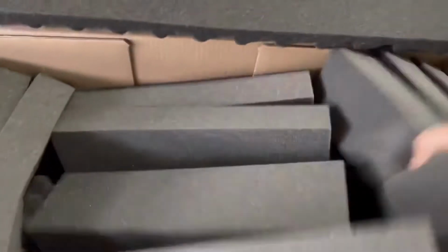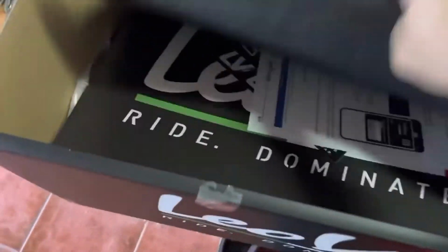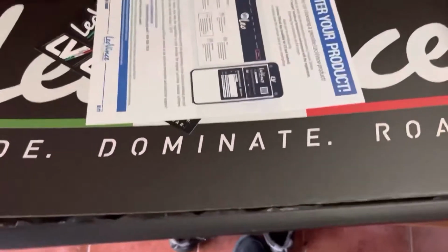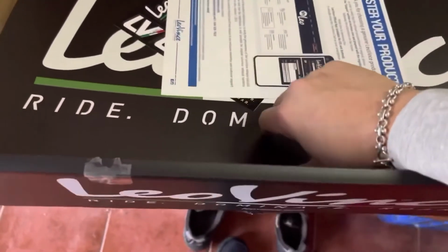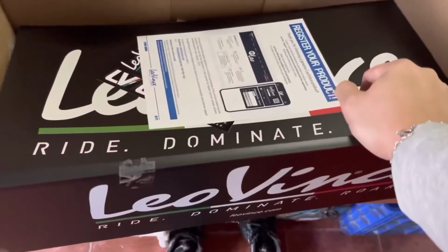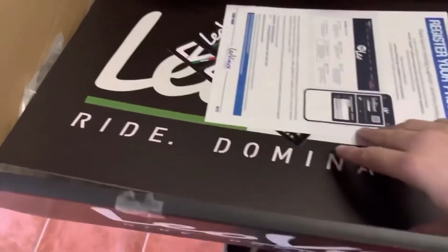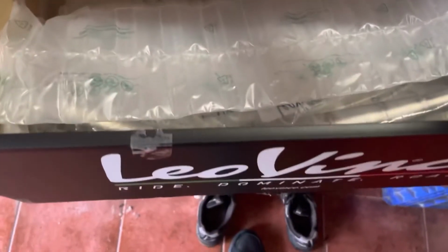And I expect, let's just get all the protective foam out of the way. And I'm guessing all the tubing is in here. So obviously, this full system exhaust is Euro 5 compliant. So I do have a, I don't know how you say it in English, in Spanish it's homologation, I'm not sure you call it. So I have got the document for when I go for the yearly check, obviously it's every 4 years, the first year, so. And here's the rest of the exhaust parts and everything else, guys.